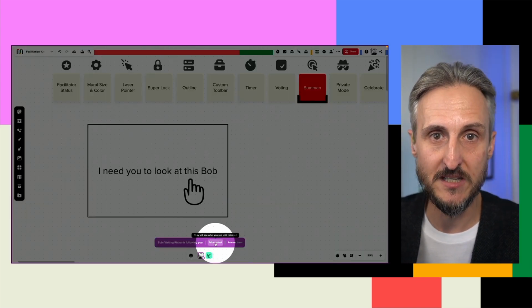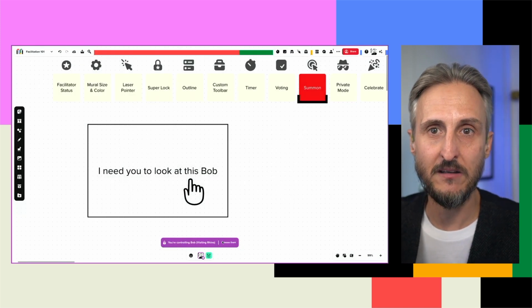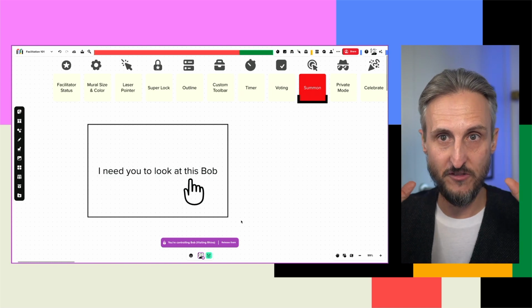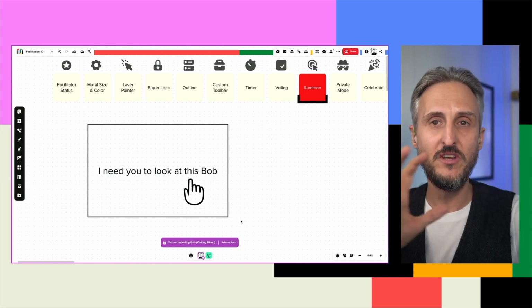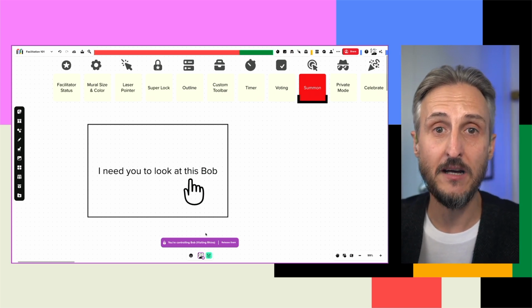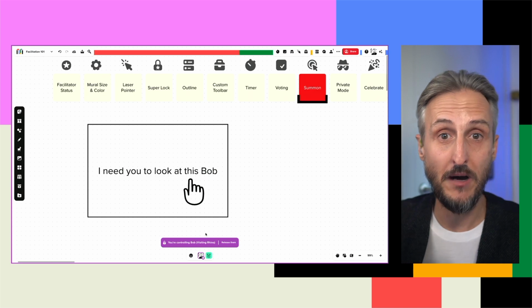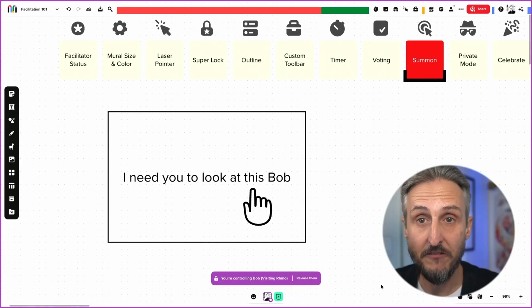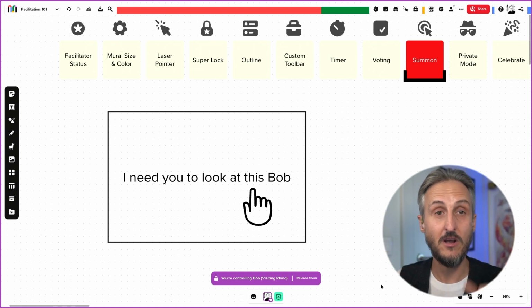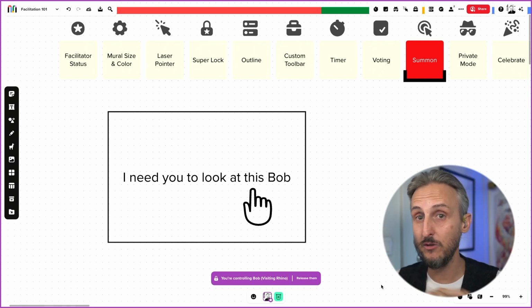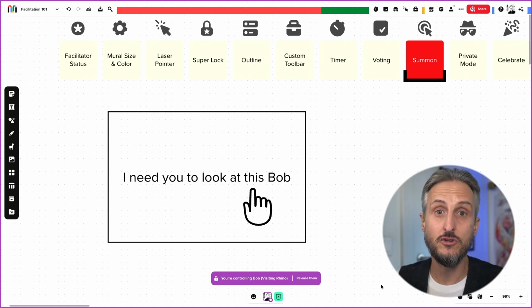So here, this second element. Now, when I click this and activate that, I take full control of everybody's viewport. This means as I move across the canvas, everybody will see what I'm seeing, and they will move along with me. However, something that is important to keep in mind is that if I forget to release them, they're going to be stuck in this state forever. They can't add sticky notes, they can't interact or collaborate. So this is something that we don't use often, and I encourage you to use it sparingly.